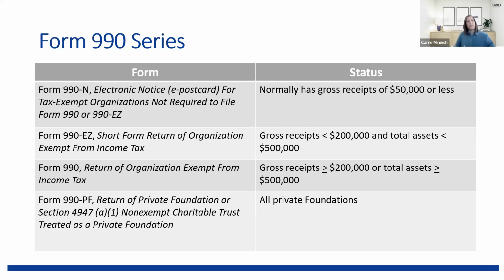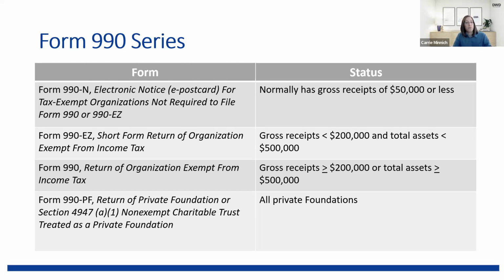There are 3 different versions, well, 4 technically versions of Form 990. And which form your organization needs to file depends primarily on your gross receipts and assets. There are some organizations that are not allowed to file a 990N, but in general, those are very specific types of organizations. But in general, we go by the gross receipts and assets.